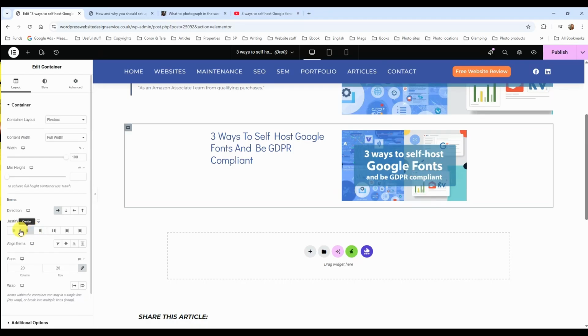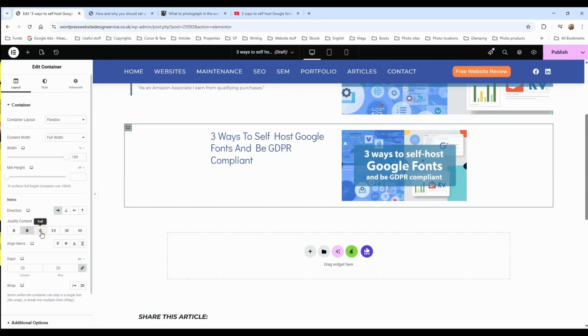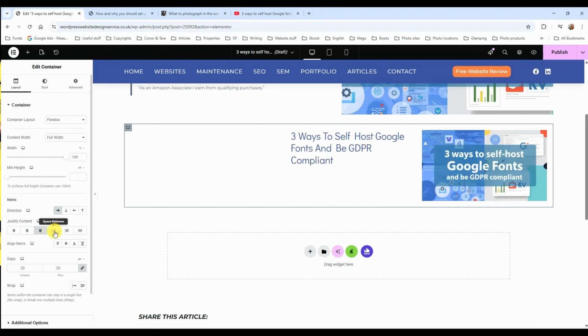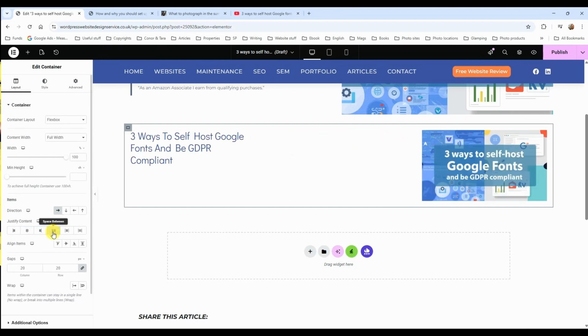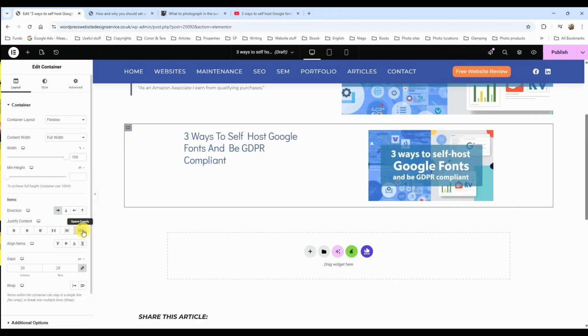Now you can see more easily. See, if I click this, I've justified the content to the left, I've centered the content, or I've pushed it this way, or we can do space between, space around, or space evenly. So these are really, really useful features. Now we can align the items.